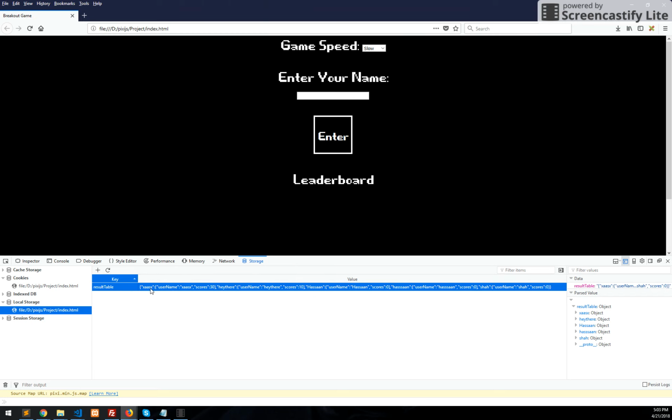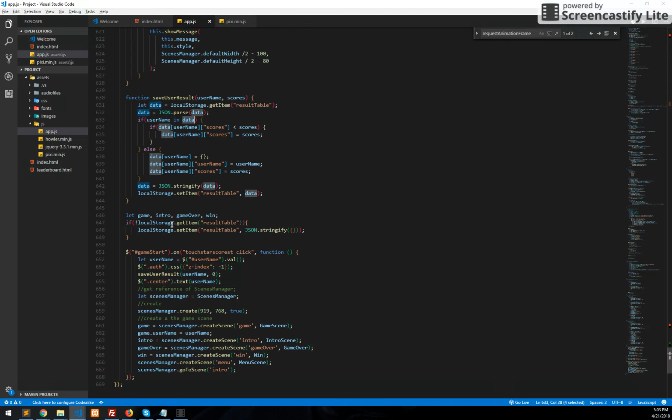You can see XASX, Haider, Hassan, and Shah. All of these are the usernames with which we are storing this data. Now, if we already have data available in this data object that we grab from JSON or the local storage, we are saying come inside this if statement.